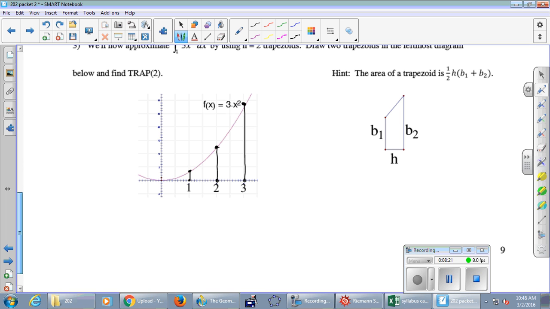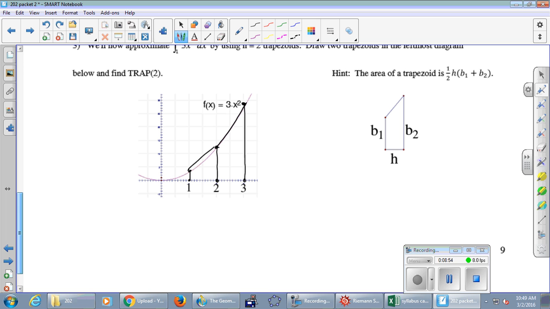You've got 3 dots on this curve, and so it's going to be kind of hard to see. I'm sort of going to exaggerate so we can really see, but if you connect those first 2 dots at 1 and 2, it's definitely a little above the curve, right? Fact is, it's not all that much above the curve, so it's even hard to see, which indicates that this is going to be a far better approximation than either of the rectangle ones that we did above. Okay, ultimately trap of 2 is looking for an area, so we do need to calculate the areas of our 2 trapezoids. Rob?